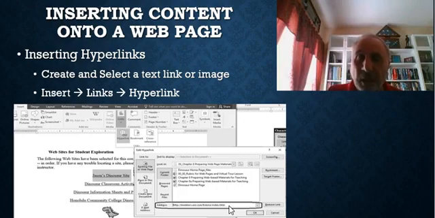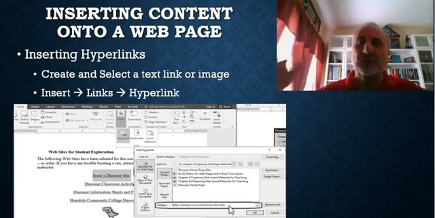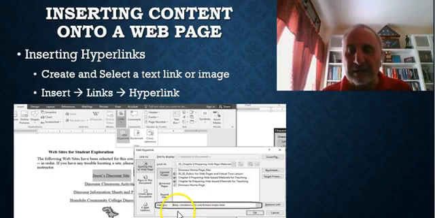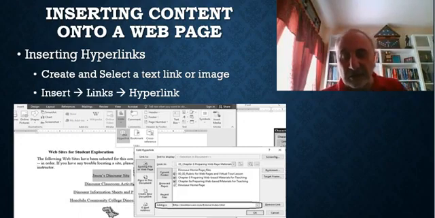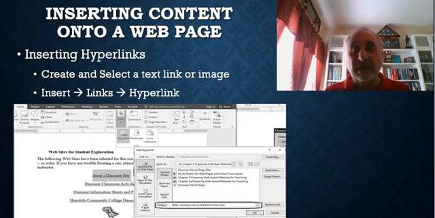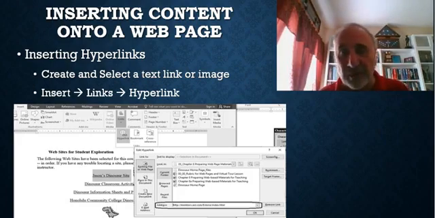of the location that you want the hyperlink to go to. Remember now that the hyperlink, if you're going to send the student to the internet, out to the web, that link must start with http://. Okay, that lets the browser know that this web address that you're putting here is actually an internet location, a web address.